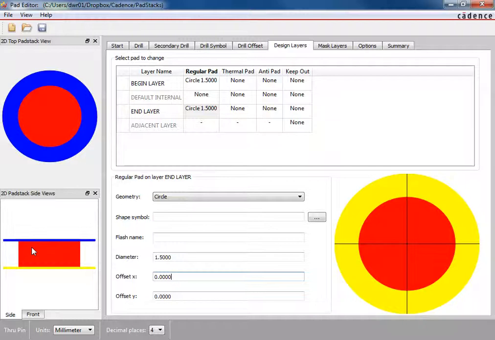Now, even if you're doing a one-layer board, we still do this because we're trying to make general footprints or pad stacks for just general purposes. So even if you're doing a one-layer board, the fact that it's saying, oh, etch the top and the bottom is not a big deal because we're just going to etch one side anyway. But in general, you want to have the practice of defining both a top and a bottom layer there so that if we do a two-sided board, that's already been taken care of.